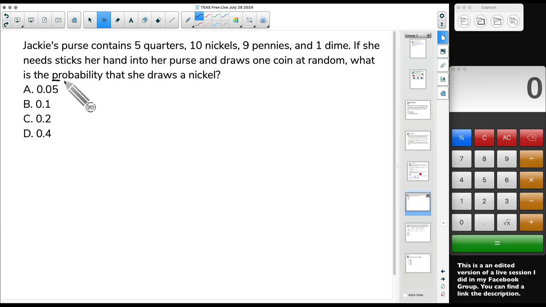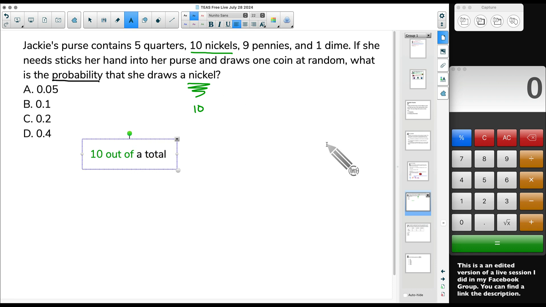The question says, what is the probability of drawing a nickel? So what we know is there are 10 nickels in Jackie's purse. 10 out of what? Out of a total of what? How many total coins do we have here? I don't care about the value. I just care about the number of coins. We got 15, 24, 25. So 10 out of the 25 coins are nickels. This first number, 10, is how many you have of whatever you're talking about. Whether it be marbles, candy. In this case, how many nickels? And then the second number, the bottom number, is going to be the total.